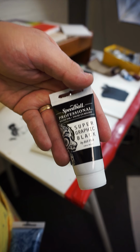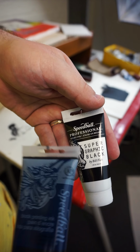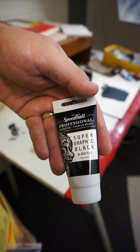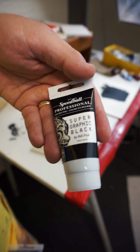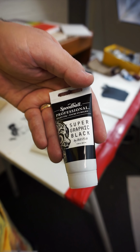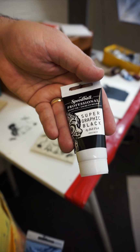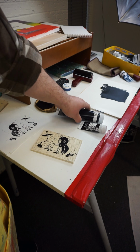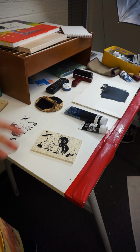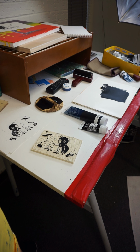If you're used to working with water-based and you want to try it out, this is probably a good first step before you move on to a Jacquard or any of the other more professional oil-based, truly oil-based inks, where you cannot clean it up with soap and water. So that's the print. That's the review. Hopefully you got something from this.